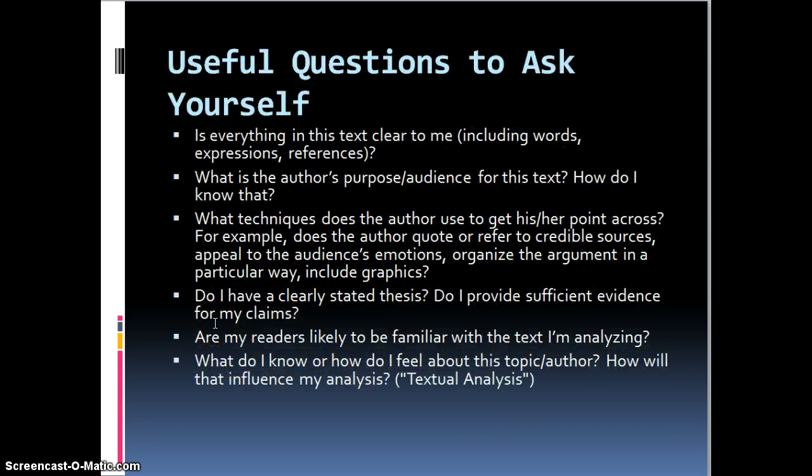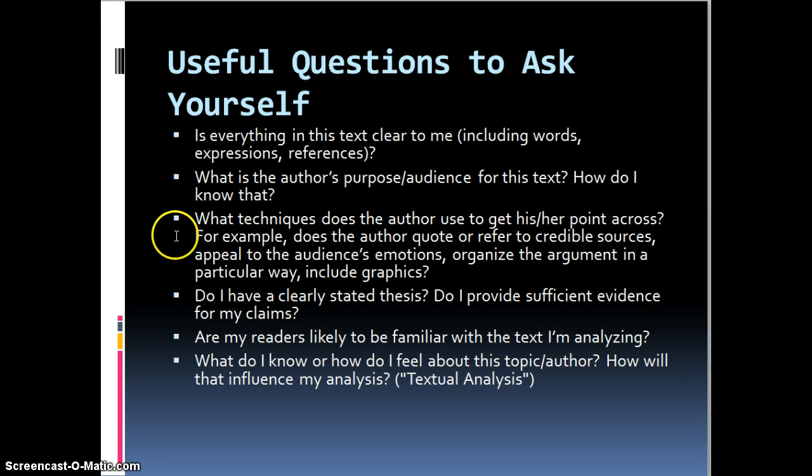So as you're reading the article, here are some questions you could ask yourself to help make sure that you're understanding the material. Is everything in this text clear to me? So are there words you don't know, or expressions or references? If so, then I would definitely look those up and try to understand it as best you can. Think about what the author's purpose is and who's his intended audience, and why do you know that this is the author's purpose or intended audience?